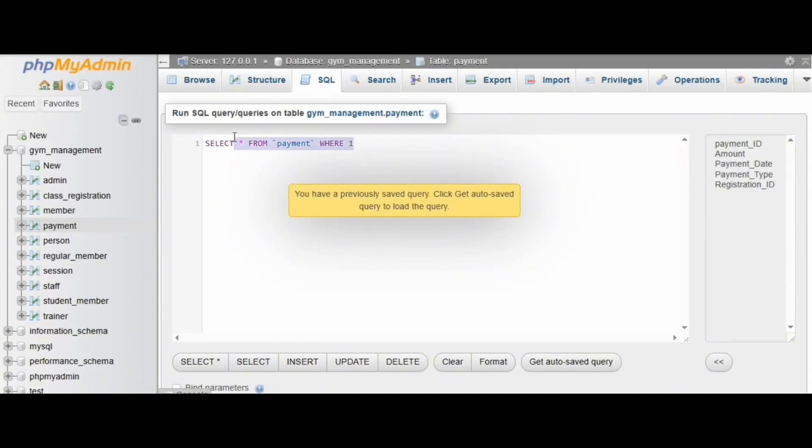SELECT COUNT(*) AS total_member FROM member.